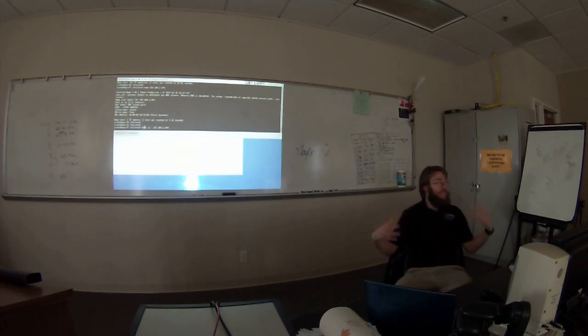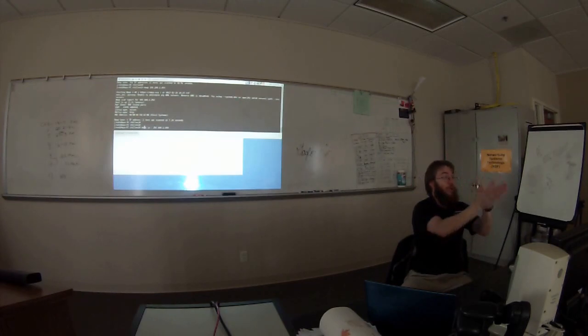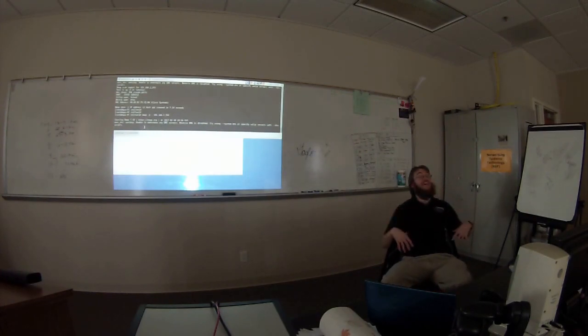I'm just going to look at all of the available ports on that system. So it's actually going to go sequentially. Is port 1 open? No. Is port 2 open? No. It's going to go through all 65,000 ports. Again, on a production network, this would take forever.